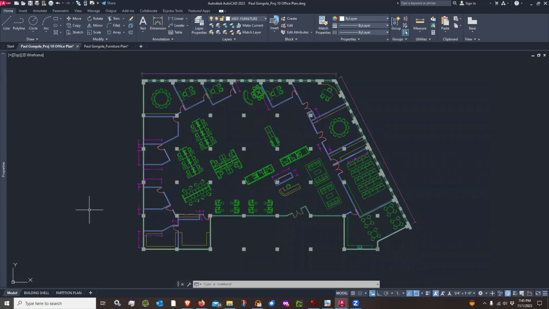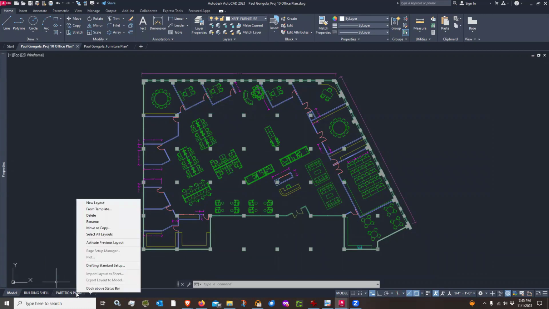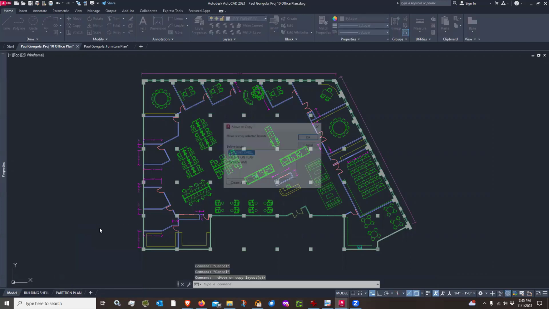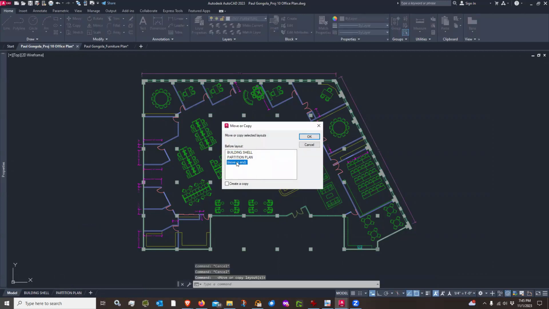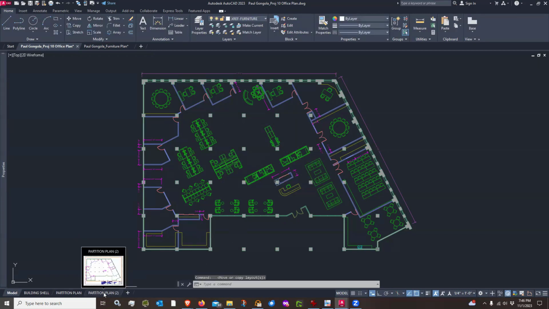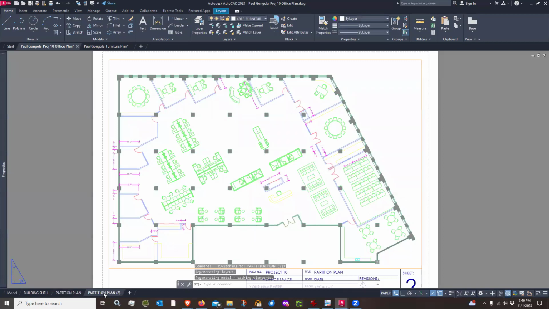So now let's create a new sheet. I got my partition plan, and I'm just going to make a copy of it. So I'm going to go to Move or Copy, move to the end of the list here, create a copy, hit OK. And now I've got a partition plan too, but I'm going to call this furniture plan.